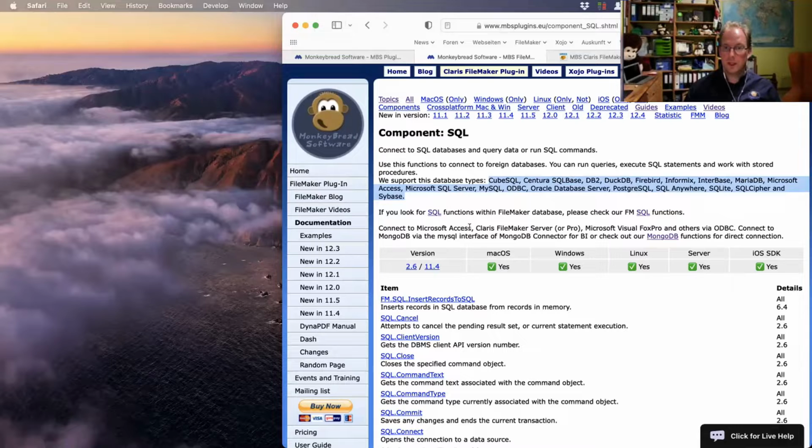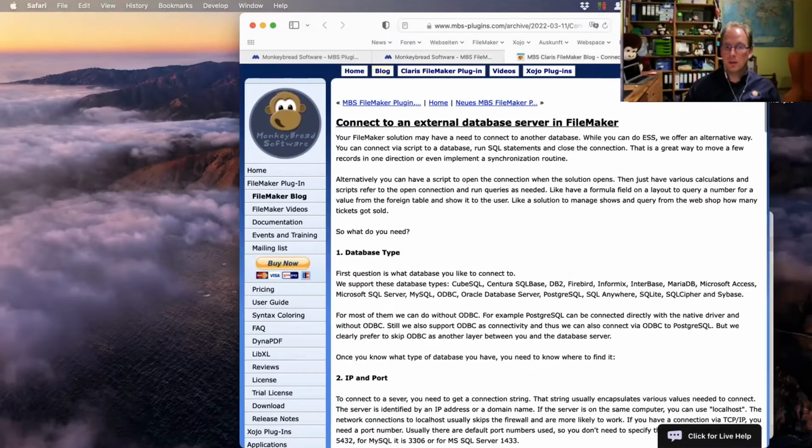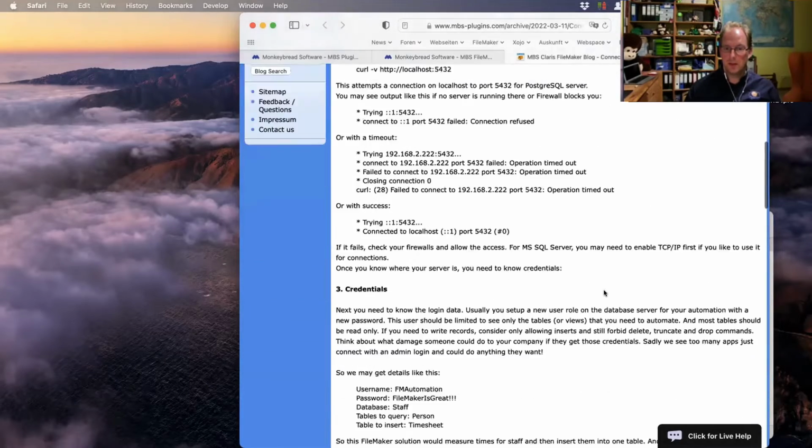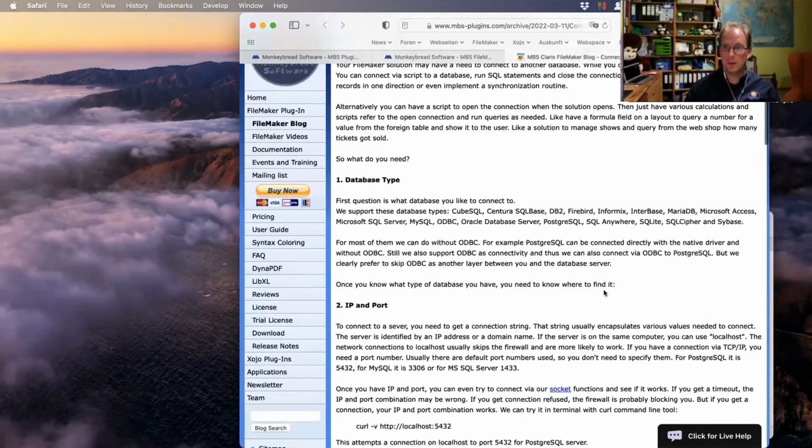You can even connect again to FileMaker Server or a Pro running ODBC. You can also just connect to a Microsoft Access solution on Windows if you like, so you can move data. And for MongoDB, you can use our new MongoDB functions. I wrote a few months ago a little blog post on how to do this. So we are basically just doing this today, but live and with audio.